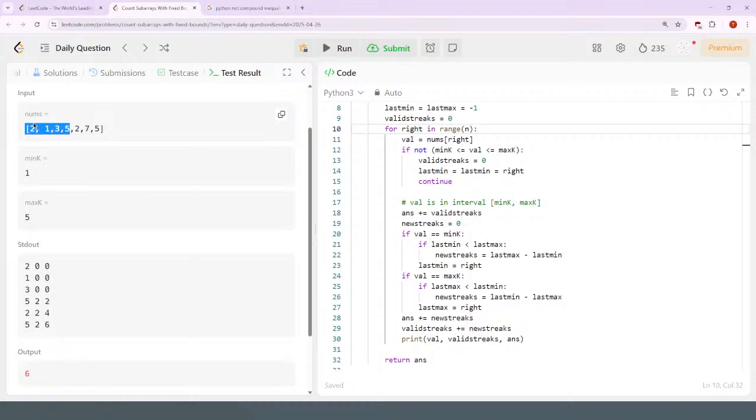Man, I just don't want to do the Boolean stuff. There has to be some logic here that can do it without Booleans. Last min and last max.